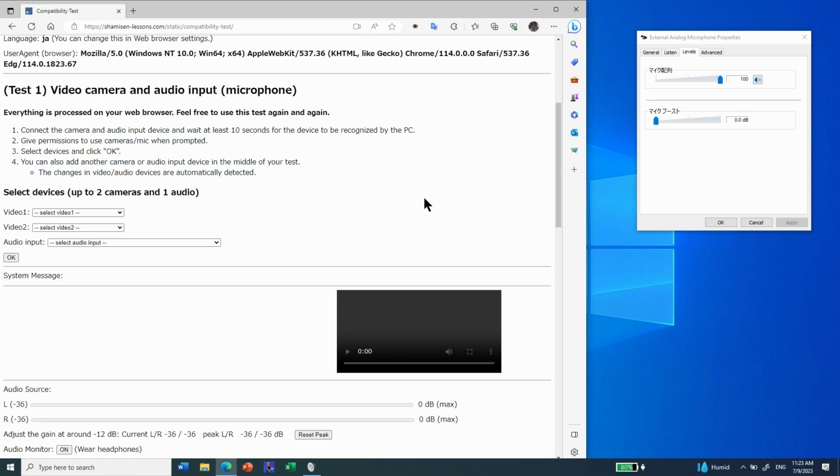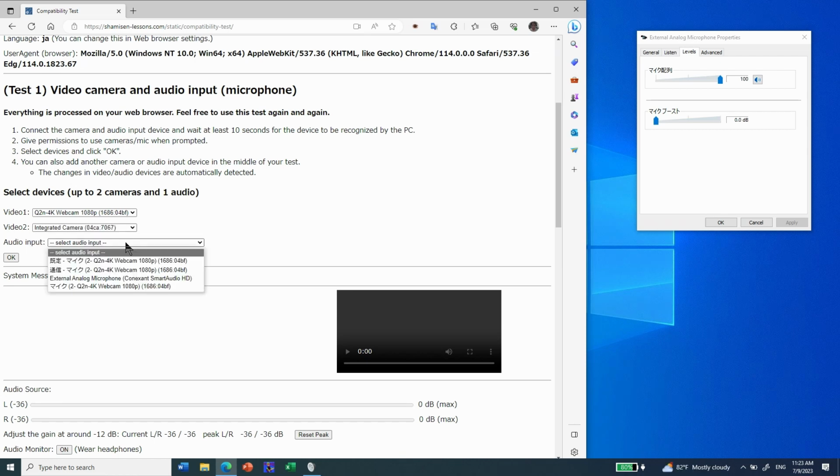Next time I will connect another webcam. Now we can use two webcams. We can use the external webcam for video one, and the integrated camera for video two.